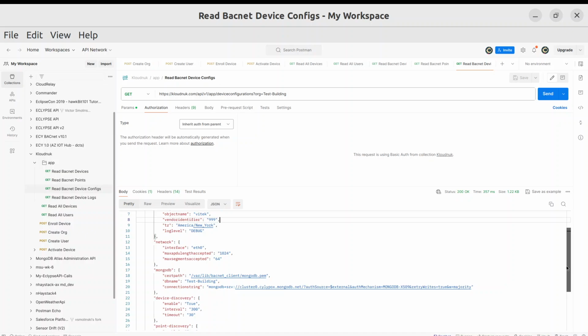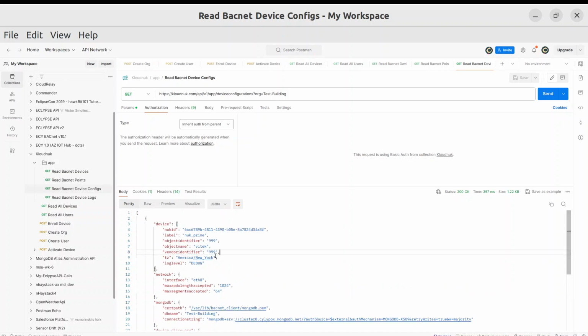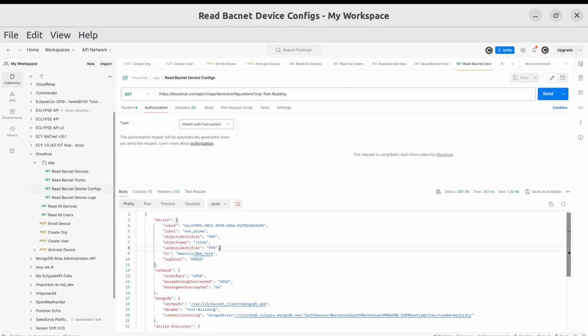So essentially, you'll be able to make changes from the cloud that affect the device configuration on premises. So you'll be able to change the time zone, the log level, how fast polling, how fast to discover, etc. We'll add port number here and IP address perhaps in the future as well.